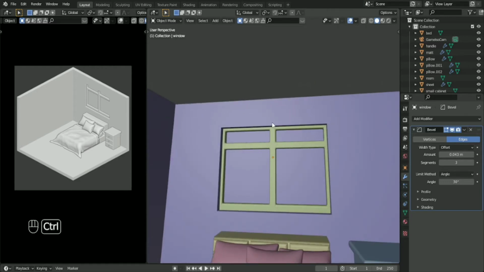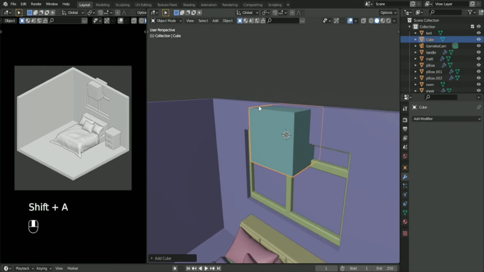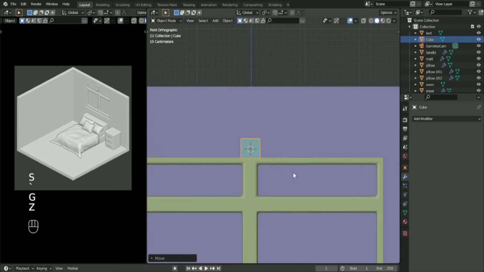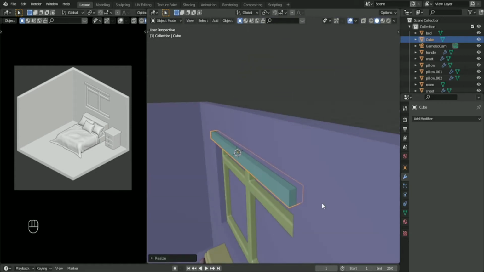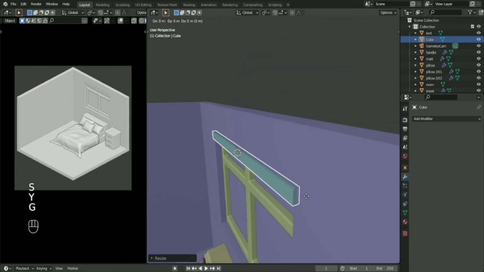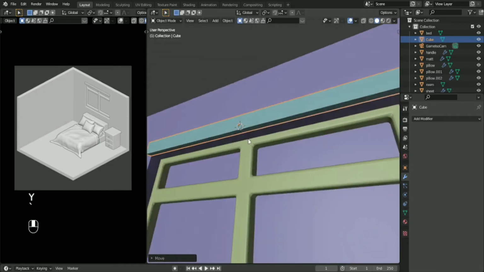We are going to make the blinds for our window, I guess. So just add a cube and then scale it like that, and also scale it on the x-axis, and then scale it on the y-axis also, and place it like that, guys.